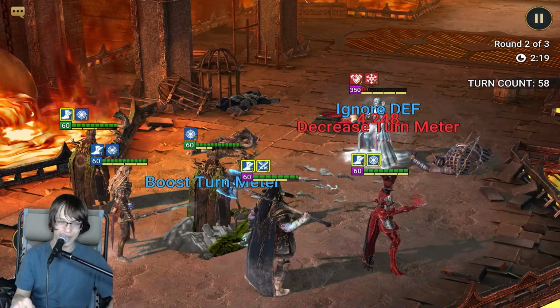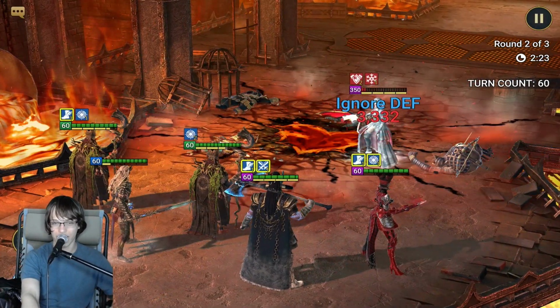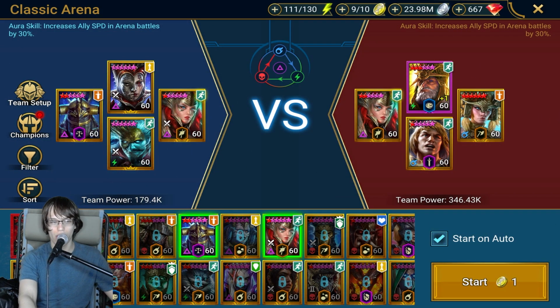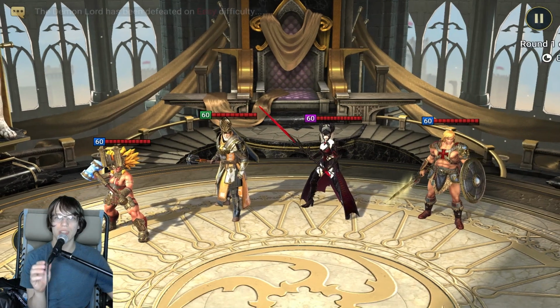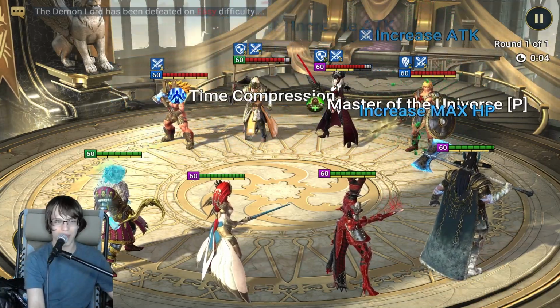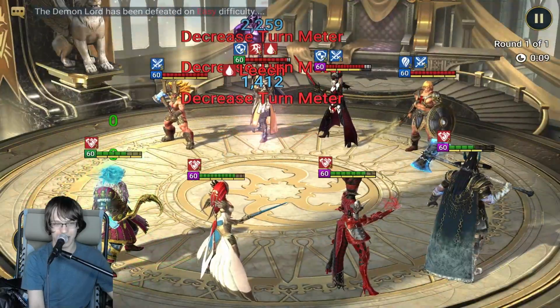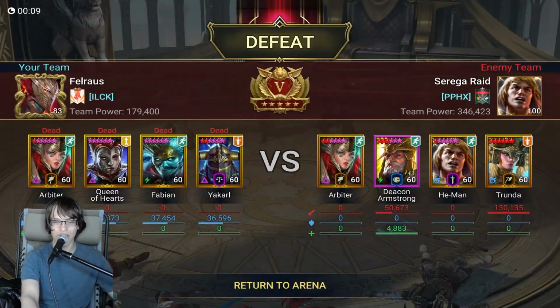We're gonna go ahead and clear this wave, and then I'm gonna show you him in arena, because I think he also shines very much in arena as well. We are going to have Arbiter, Fabian, Queen of Hearts, and Yakarl. Again, Yakarl being 2-star awakened. We're just gonna hope that our Arbiter is faster, which is a pretty safe assumption. Mentor of Heroes, the other Arbiter boosted. Oh, dang. Okay, well, there we go. We're gonna lose this one because Trunda is a very good nuker. She's at least as good as Yakarl is.